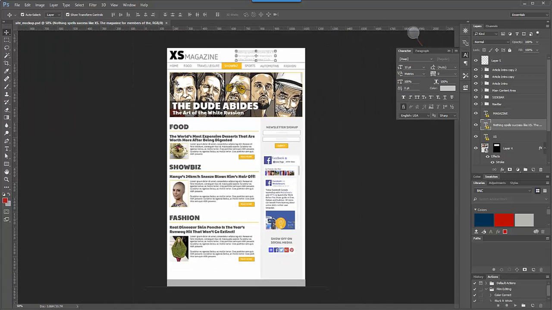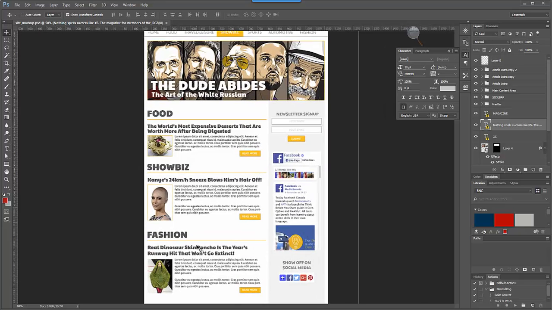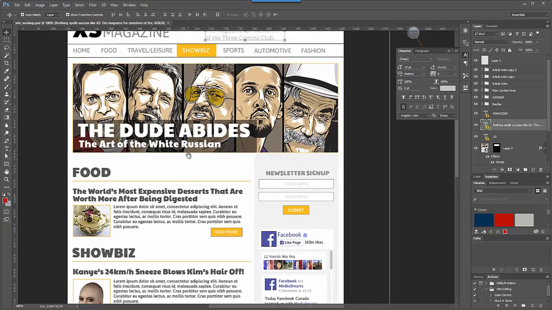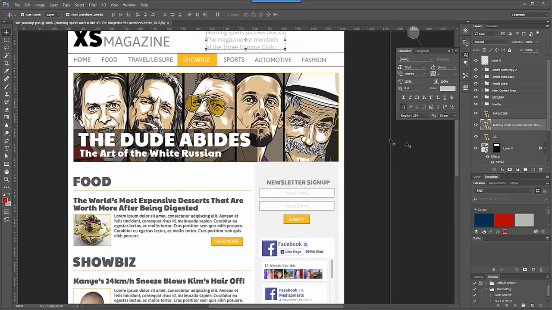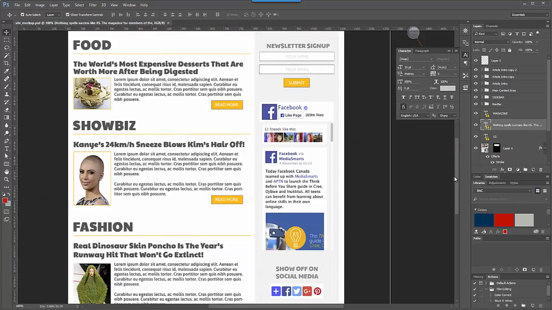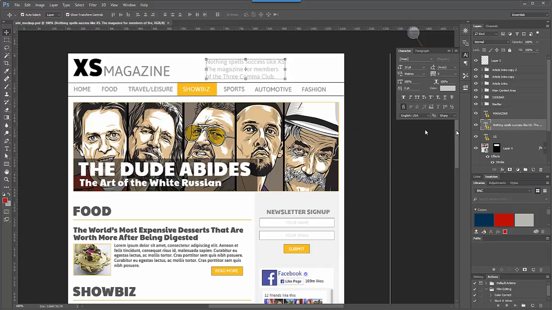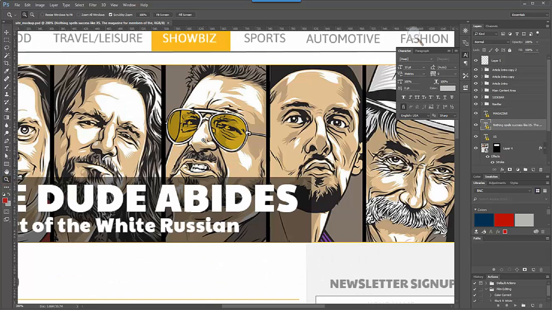So what we want to do here is grab this part of the image, this one, and this one. So I'm going to press Control+ to zoom in. If you press your space bar like this, it turns into the little hand. The little hand allows you to drag it in the viewport. If you don't want to use that, you can always use the sidebars over here to adjust the document where you want it to be. And of course, you can always use the magnifying glass over here to zoom in.